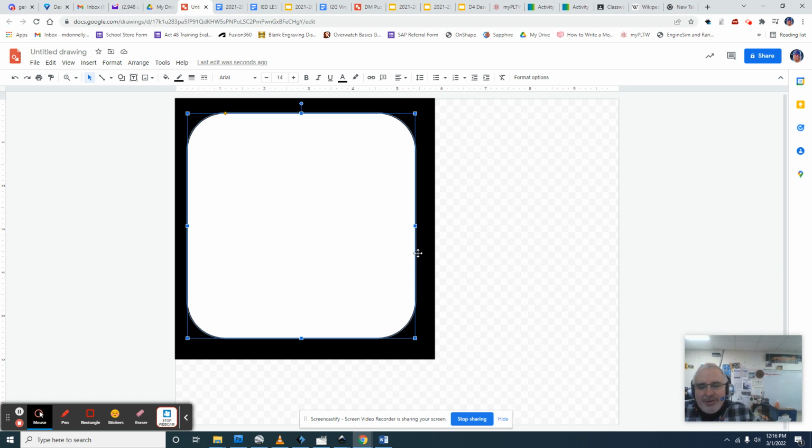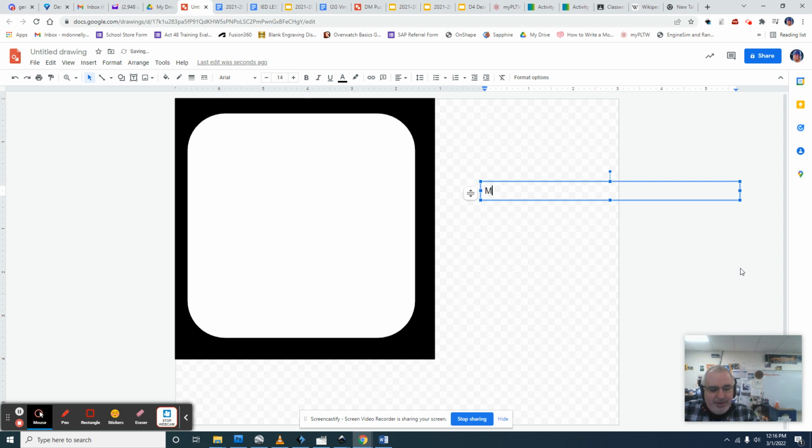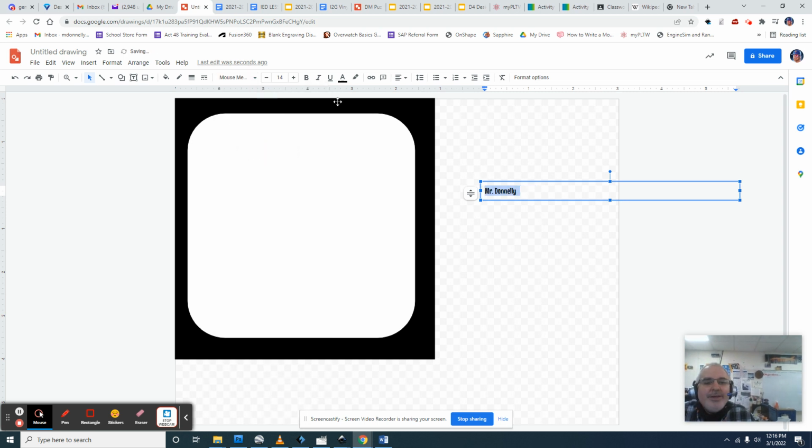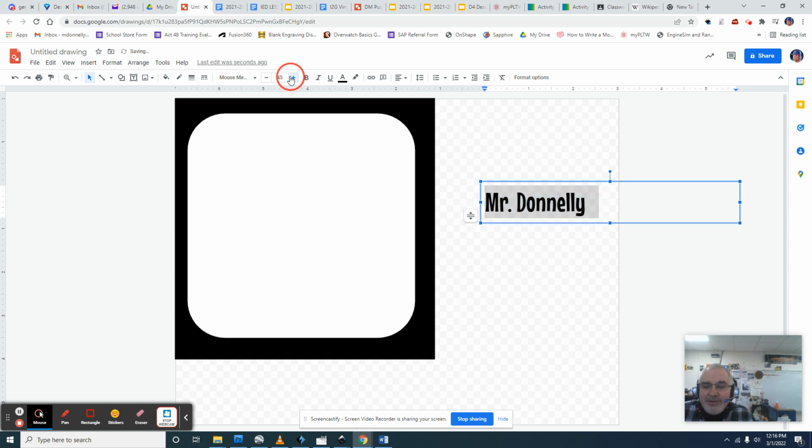Google Drawings is a good way to make text or shapes if you have to make a project in a hurry and don't want to worry about Inkscape, or you only have your Chromebook and can't worry about Inkscape. Google Drawings will do it for you pretty well. We'll go to text. Same deal. We'll again type our name. We'll find a nicer font on here. Now this one you don't have to worry about taking it to a path because when you save it as an SVG, it will automatically do so.